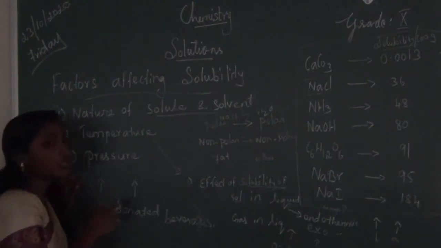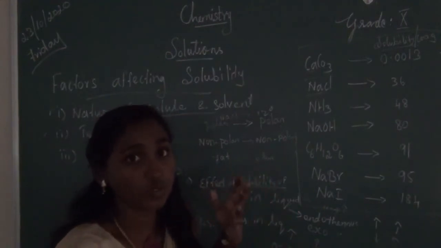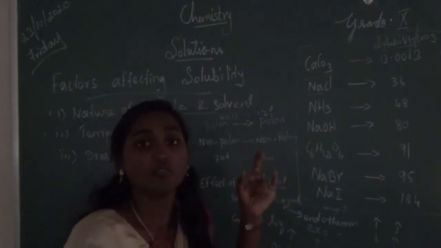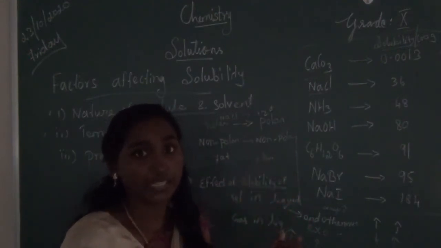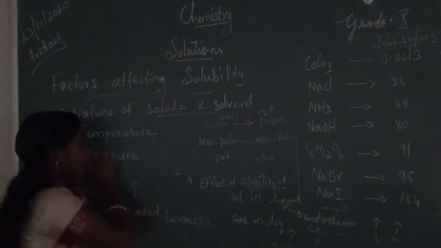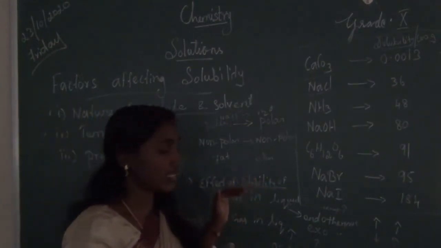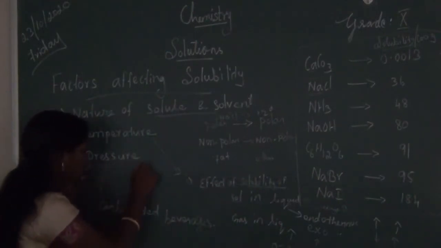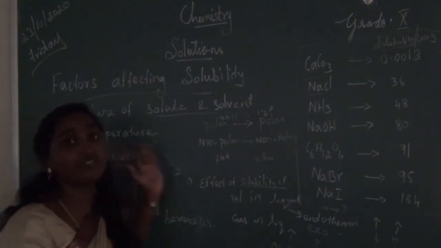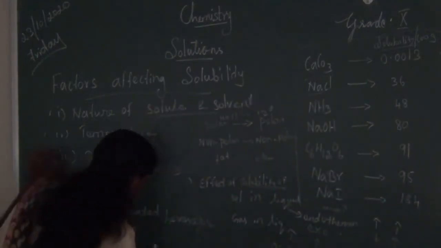Soft drinks. Then household cleaners: we use some liquids to clean the house, no? Those liquids also contain some chemicals, mostly formalin, an aqueous solution of formaldehyde. Here it is used for this term only, that means pressure increases solubility. Have you understood? So the effect of pressure, example, carbonated beverages. This effect of pressure is given by Henry's law. This is also an important 2 mark question.